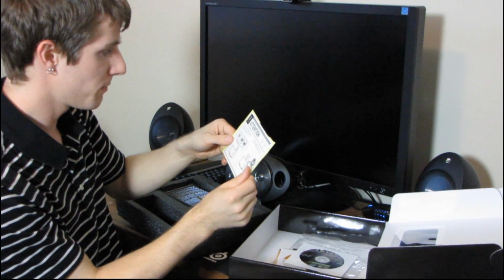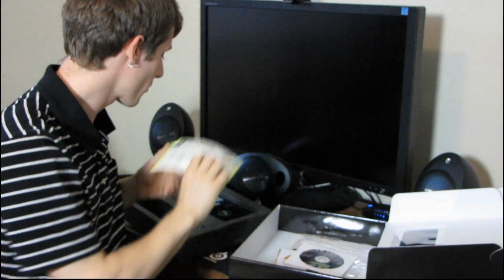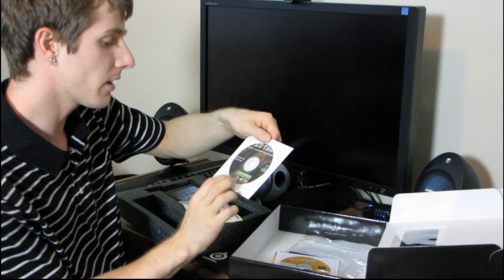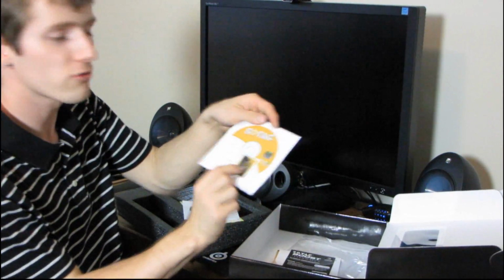First of all, it says, before booting your PC, make sure you plug in the power. Also, please allow your graphics card to cool before touching it after operation. These things get toasty. We've got DirectX 11 and technology demos. Oh, cool. Okay, so this includes some technology demos from NVIDIA for DirectX 11. Very neat. Then we have a Zotac driver CD.